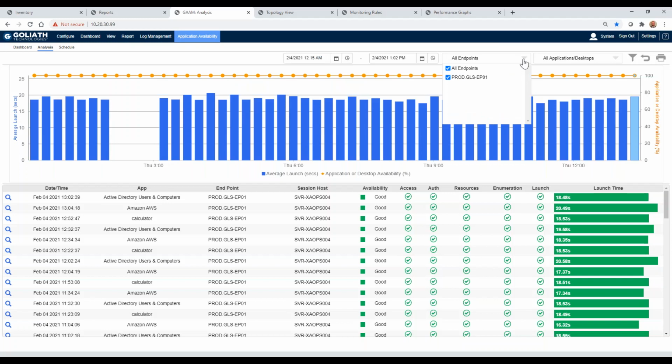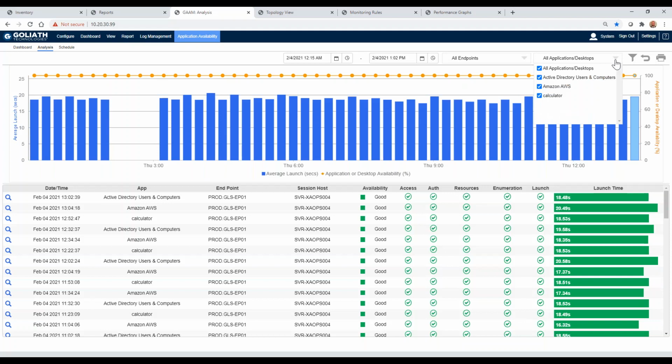So, we have a number of healthcare clients where they'll have this deployed at over 40 different hospital locations that is just constantly launching in to test that Cerner's available, testing that Epic's available. You can then filter based off of those specific resources. So again, whether it's Cerner, Epic. At the bottom here, you can see additional details of each of these launches that took place, including whether it was a successful launch or if it failed.